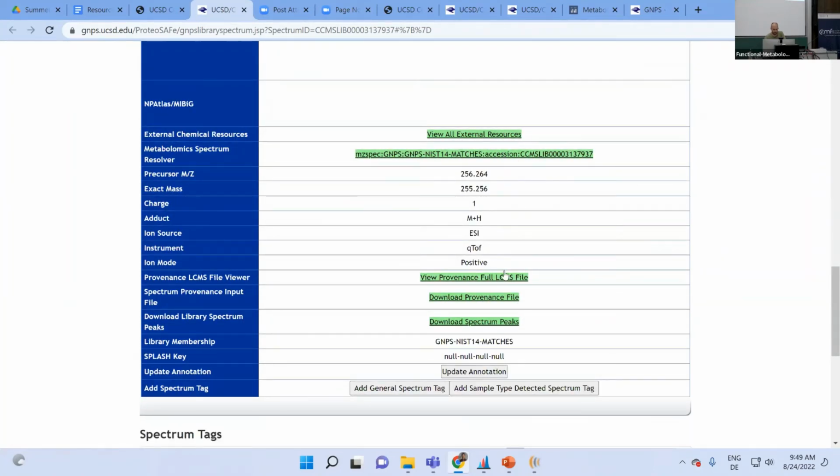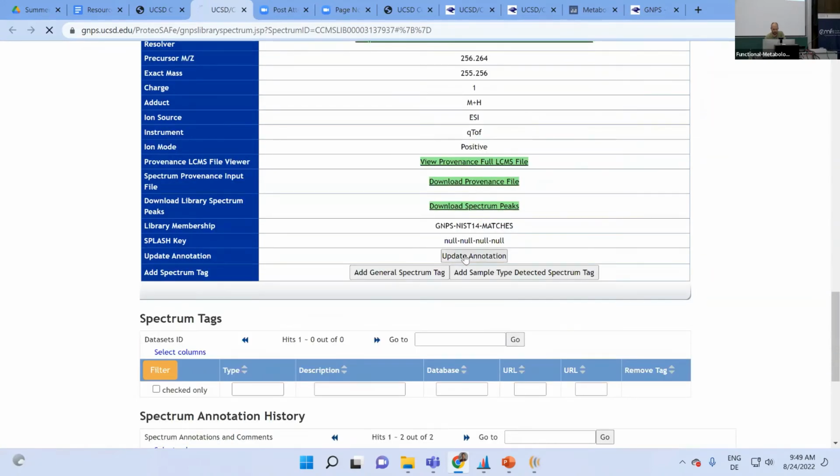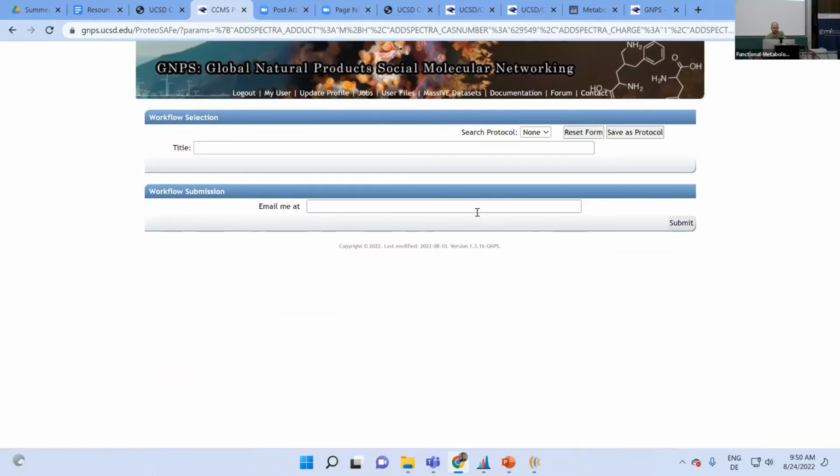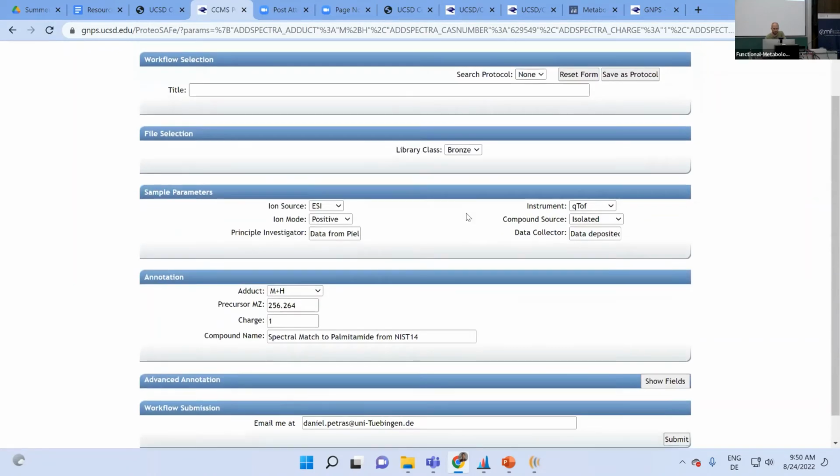Huh, interesting. It's not shown, but when you annotate spectra, you can provide this information. So I'll just try to update this now. And then see here, there's compound source and it says it's isolated. I think it might be visible when you download it later, and then in the full output table, the source is visible.